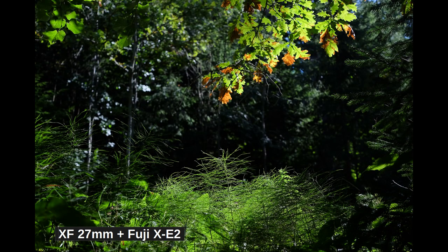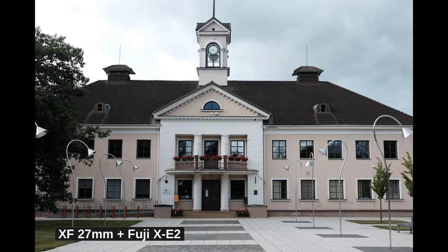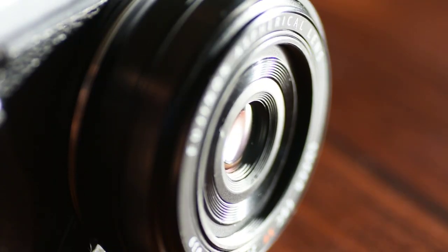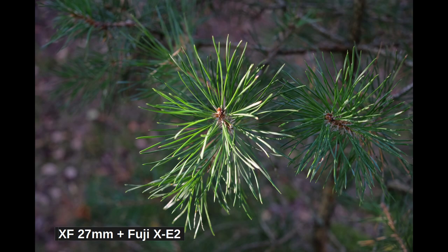The lens is designed for quick snaps when you don't have much time to think about focusing or other aspects, which really makes it great for candid street photography. This lens is incredibly quick at focusing, and it's accurate too — whip it out and you have a picture in no time. Focusing makes a bit of noise, and this is going to be heard in your video. A small part of the lens moves when you focus. The closest focusing distance is 34cm, so this is not a macro lens.